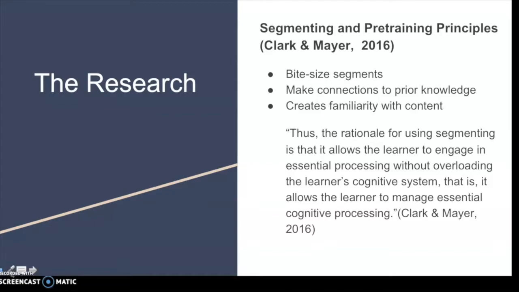And as a result, learners can make valuable connections to the new content. Also, by giving the learner a pre-activity, in this case the articles and videos, it allows the learner to create a familiarity with the new content and be prepared for the main lessons.